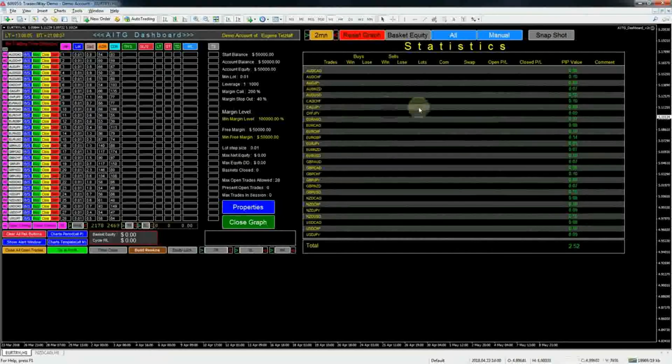And these are your pip values. It tells you how much a pip is worth at a 0.01 lot size, which is 8 cents. Now if you crank this up, of course, to a 0.1, now you can see this is kind of what they go by when they say it's usually $1 a pip. Well, it's not really $1 a pip. This is what it basically is. So if you traded 1 pip on all 28 pairs, you would get $25.20. Kind of gives you a value.